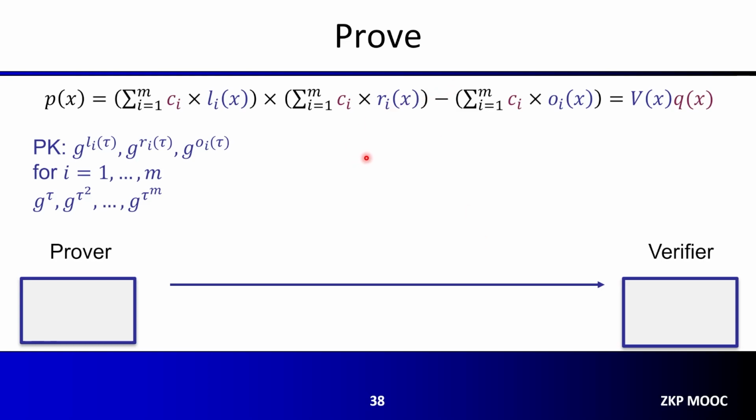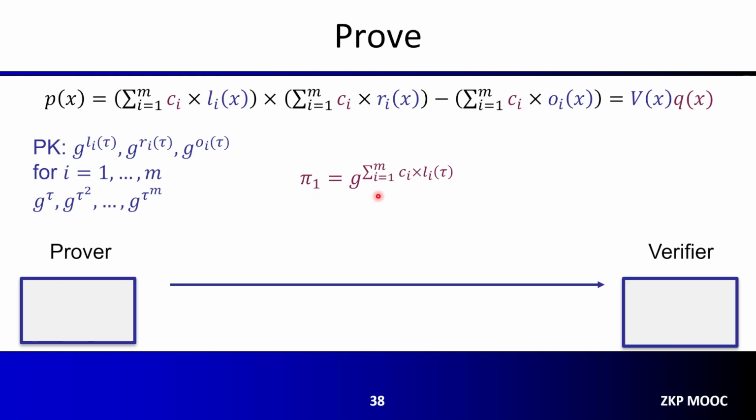So the way to do it, or the key idea, is to actually compute each term of this master polynomial in the parentheses using the evaluation at the secret location tau and raised to the exponent of g. So in the first element in the proof, we are going to compute pi1, which equals g to the power of summation ci times oi(tau). And if you take a look at this, the term in the exponent of g is exactly the first polynomial in the first parenthesis evaluated at the secret point tau. And so that is pi1.